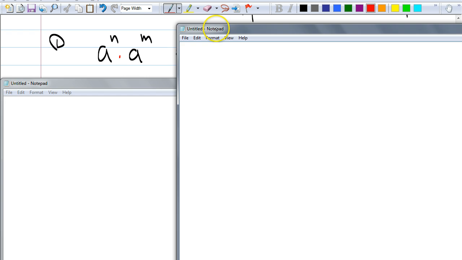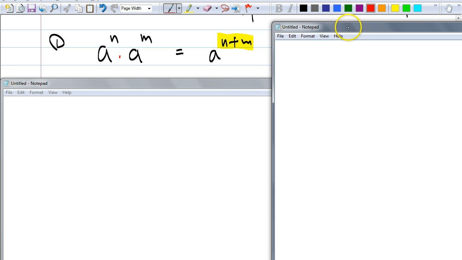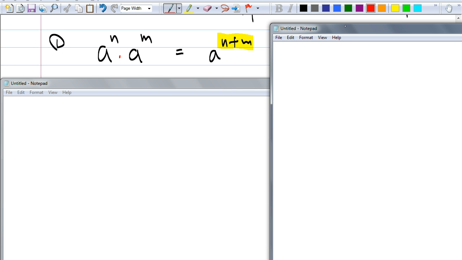All right. So take a look at example 1. A to the n times... So this is not example 1. I'm sorry, this is a review. How many people remember the rules for multiplying these powers with the same base? Bella? That's exactly right. You guys remember this? Yes, you add the exponents, right? We need to know this to do some of the other ones. So I'm just reminding you, this is what we learned before.